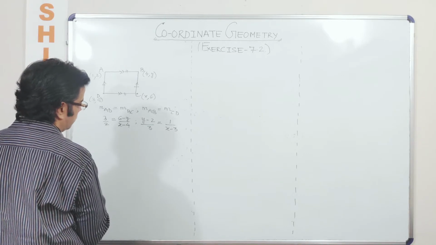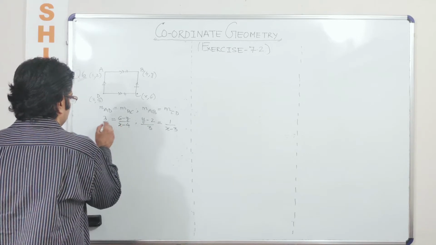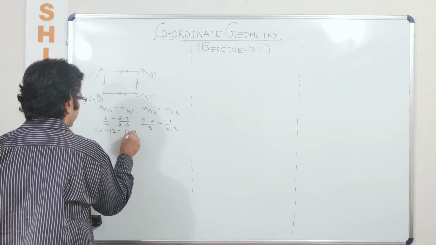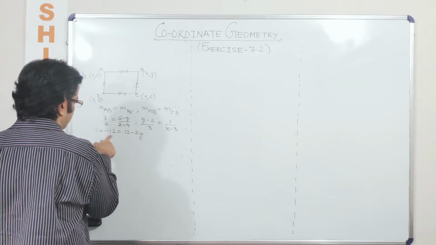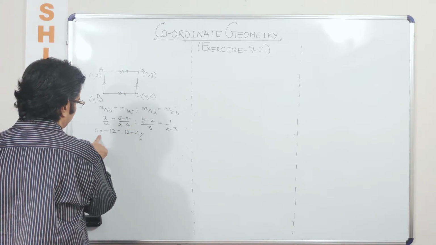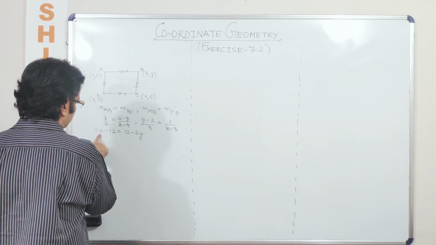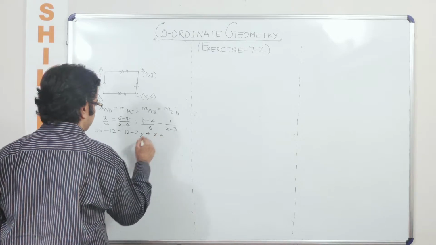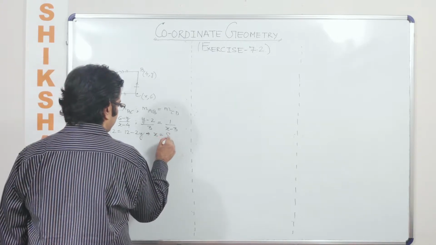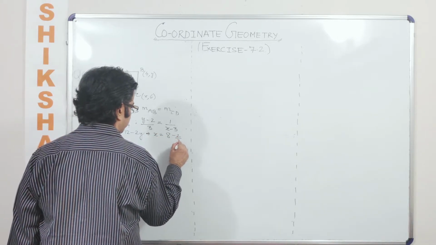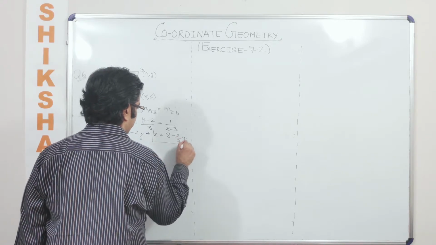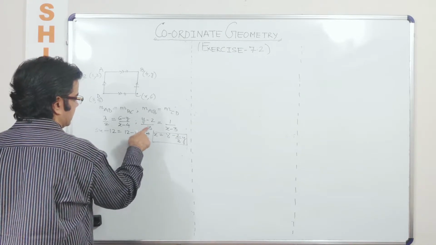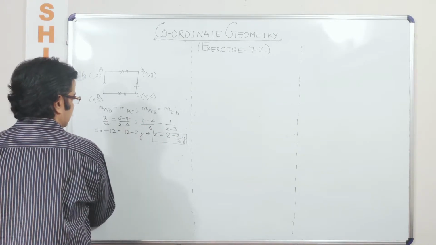So now what do I do? Can I say that 3x minus 12 is equal to 12 minus 2y? And from here I can find out the value of x. So what is the value of x from here? The value of x here is 8 minus 2 by 3y. This is the first thing that you get from here. So I can substitute the value of x here, make a quadratic equation out of this, and then solve for this.